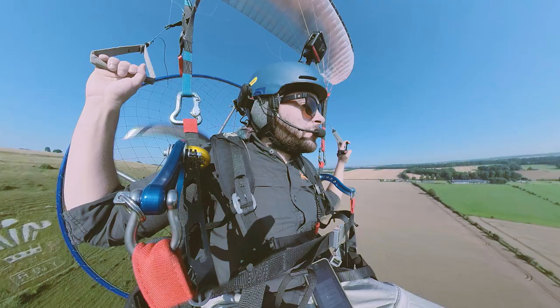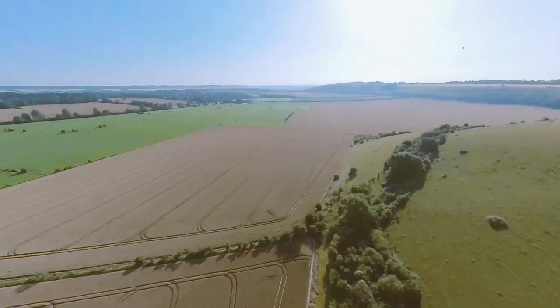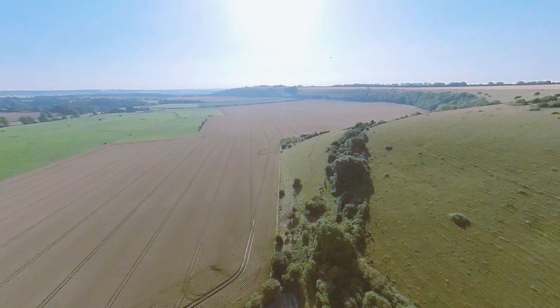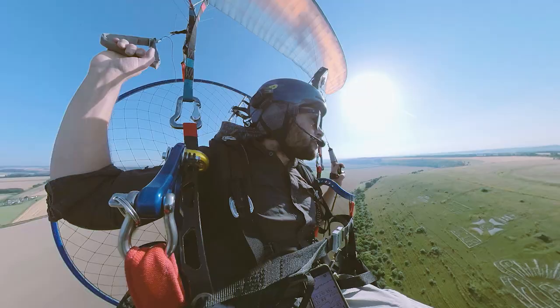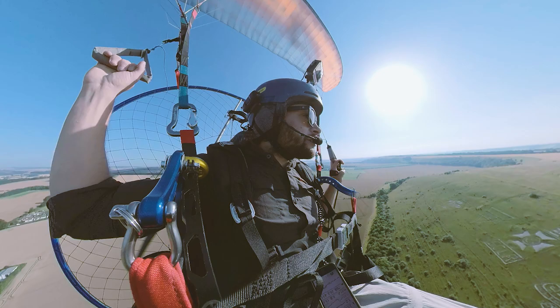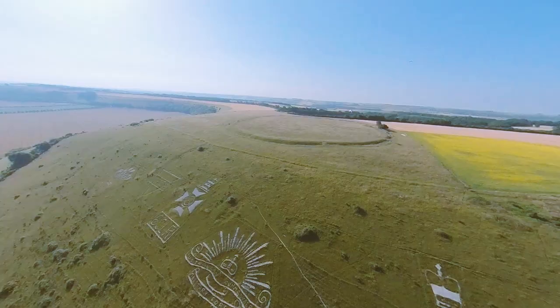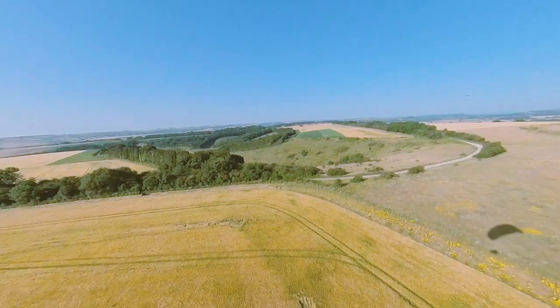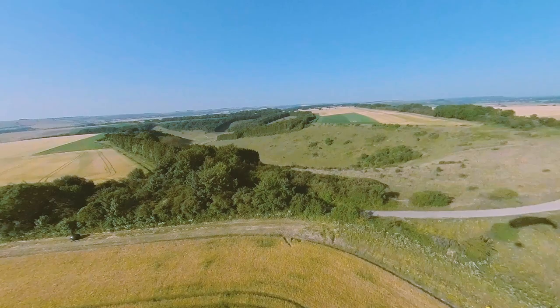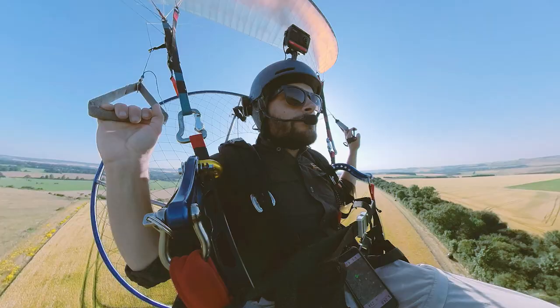So this countryside that you see right here is where the British soldiers would prepare for trench warfare over in France. It's really something. And on the top of the hill here, I don't know whether this is one of the trenches, the makeshift trenches that they would train in, probably. It's so lovely to come back to the countryside here where I grew up and just see it from a completely different vantage point. It's like I'm seeing it for the first time again.